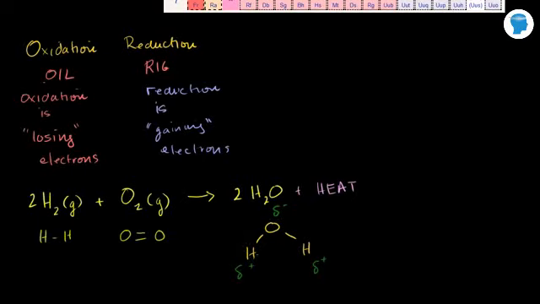But when you talk about oxidation and reduction, you say, look, there's no partial charge. If one guy is kind of hogging the electron more, for the sake of oxidation states, we're going to assume that he took the electron. So for an oxidation state, we'll assume that the oxygen in water takes the electron, and we'll give him an oxidation state of 1 minus. Or the convention is you write the charge after the number for oxidation states, so you don't confuse it with actual charges. So this has a 1 minus because from an oxidation state point of view, you're saying it's taking the electron. It's "gaining" the electron. That's why I put it in quotes, because you're not really gaining it. You're just gaining it most of the time.